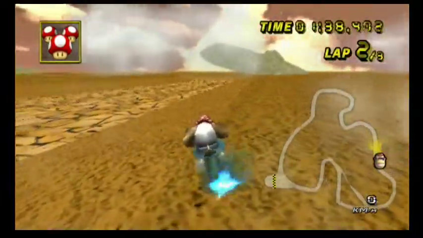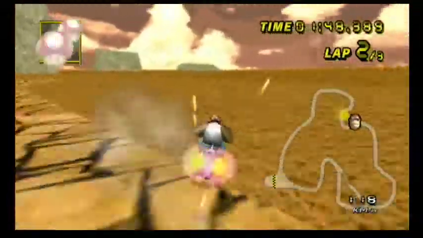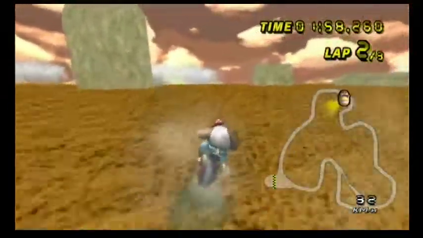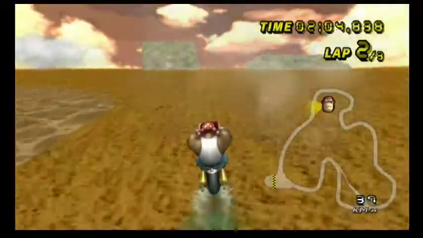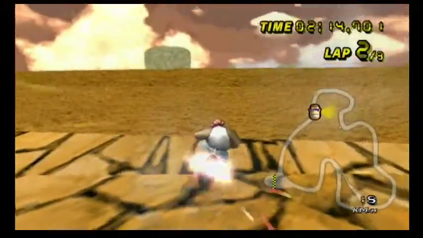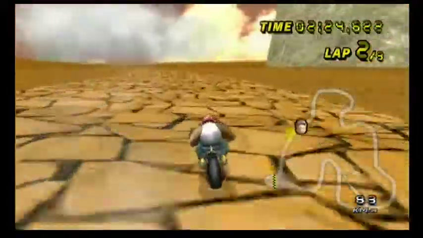No. That looks a different texture. Okay, that's true. But I think it's just a wrong game. See on the minimap? Zoom across here. What the hell? What the hell? Is this water? Looks more like the mud on Delfino Square. What? That's pretty sketchy. Dude. Whoa, I got air. That's something else. But we'll continue on.